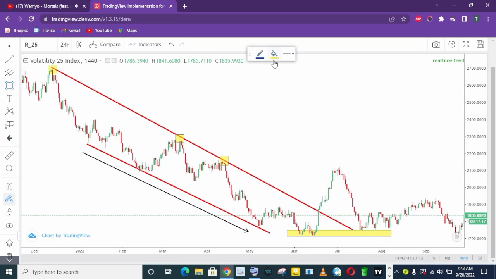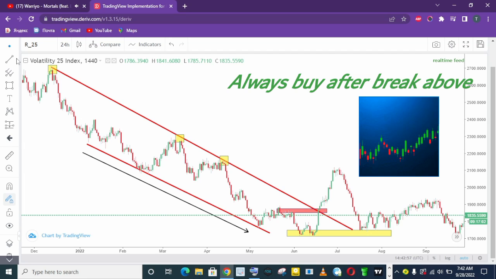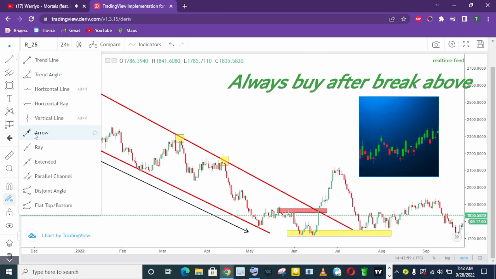Made in what? And confirmation to that by breaking this trend line, which was also corresponding to the previous resistance zone, as you can see here. Therefore, when price broke this zone here, we took our first buys, and that was basically what I did, as you can see here, guys.